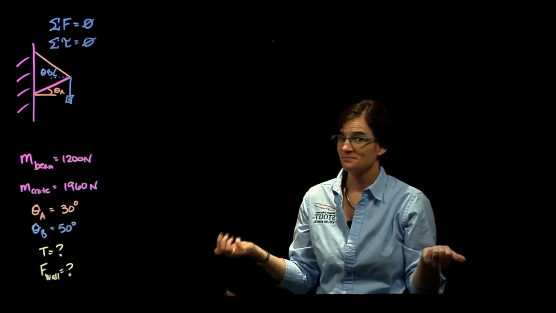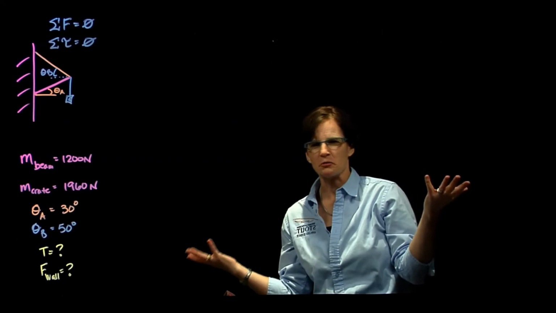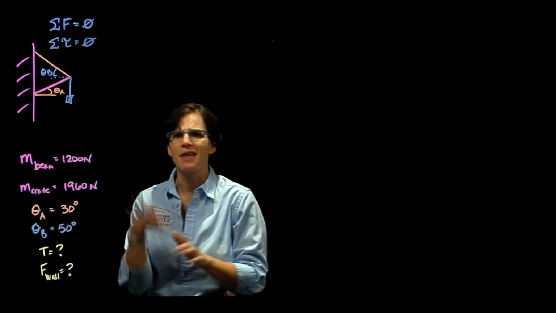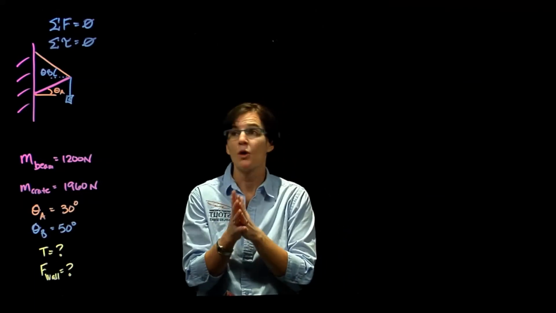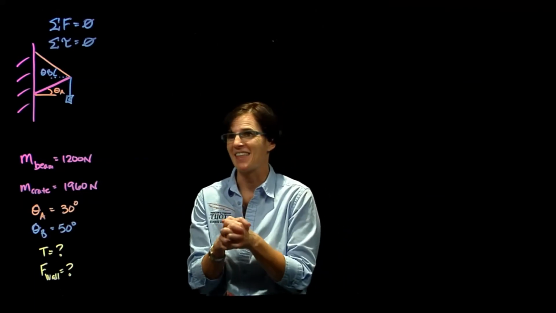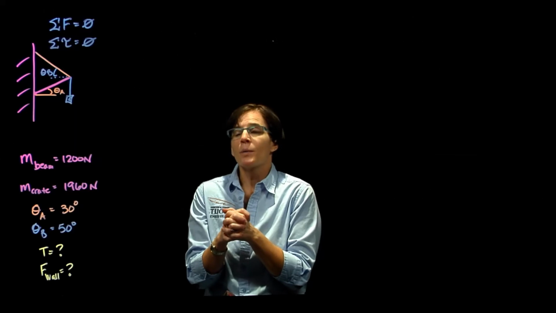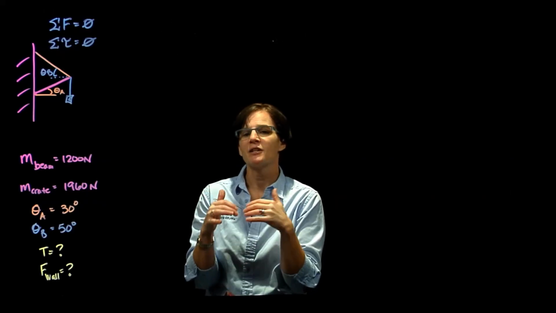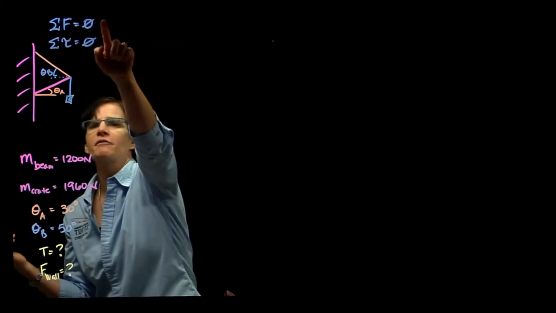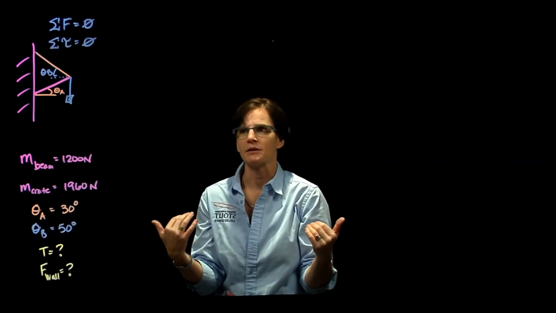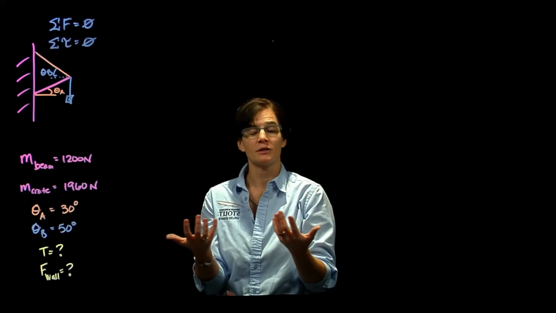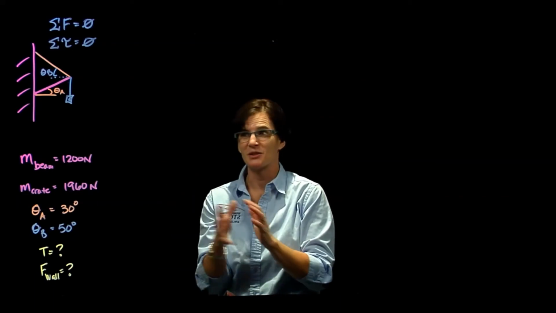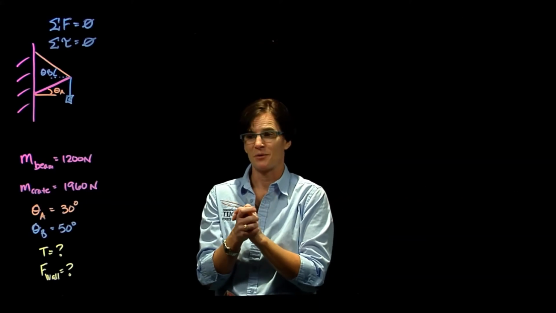All right, so that's a practical reason, something to think about. We're interested essentially in the tension in that rope. And then of course we'll buy a rope that has a stronger breaking strength than the tension that's needed. Well, because the system isn't moving, and we don't want the system to move, it's both in translational equilibrium, so the net force is equal to 0. There's no acceleration in any direction. And it's also in rotational equilibrium, which means the net torque is equal to 0. So all the torques exerted on this system are equal to 0.